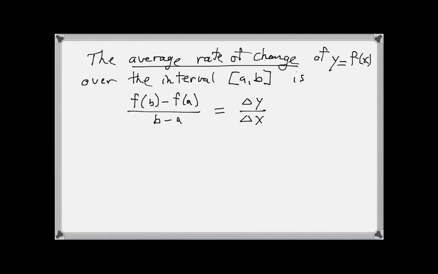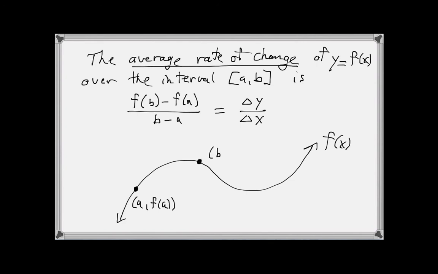And as we shall see, this is actually equal to a slope of a line. So given the curve for f and 2 points on the curve, let's say this is the point a comma f of a, and given another point on the line with coordinates b comma f of b, then consider the slope of the secant line that passes through these 2 points, which is this line right here.